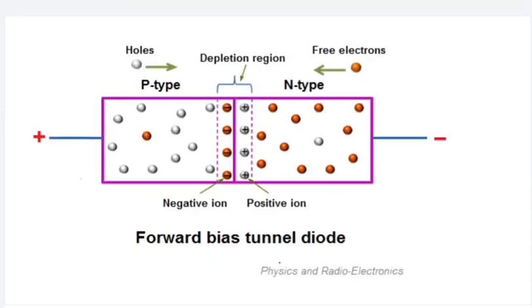If a small number of impurities are added to the p-n junction diode, p-type and n-type semiconductor, a wide depletion region is formed. On the other hand, if a large number of impurities are added to the p-n junction diode, a narrow depletion region is formed. In tunnel diode, the p-type and n-type semiconductor is heavily doped, which means a large number of impurities are introduced into the p-type and n-type semiconductor. This heavy doping process produces an extremely narrow depletion region. The concentration of impurities in tunnel diode is 1,000 times greater than the normal p-n junction diode.